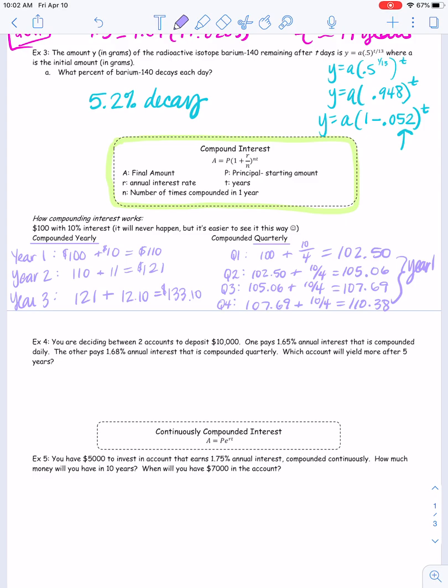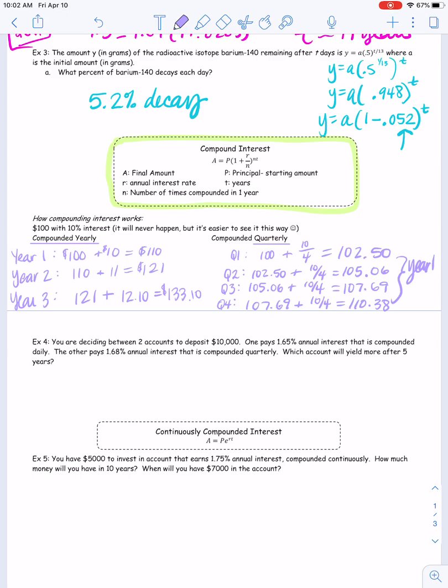Okay, so let's now look at the box that says compound interest. Just want to go through and talk about what each individual piece of that stands for. So if you notice, it looks very similar to the exponential growth and decay models that we used earlier. So A is going to be the final amount that you're getting after this compound interest. So that's going to be whatever your principal is. That's your starting amount. For this particular problem, it was the $100. My principal amount is like the initial value, okay?